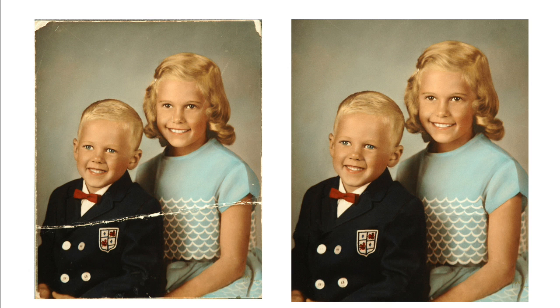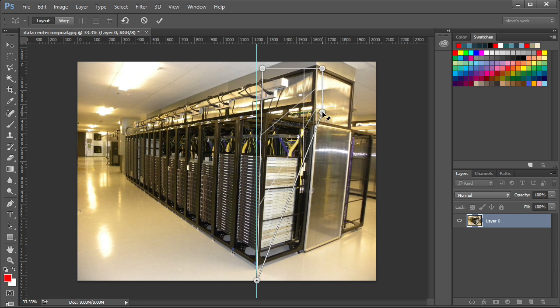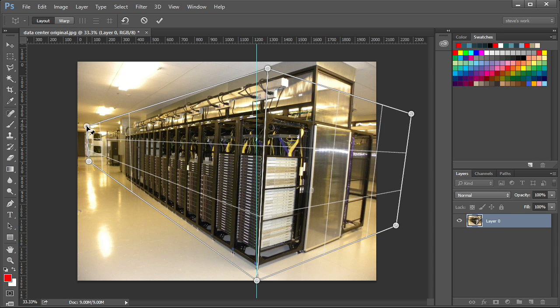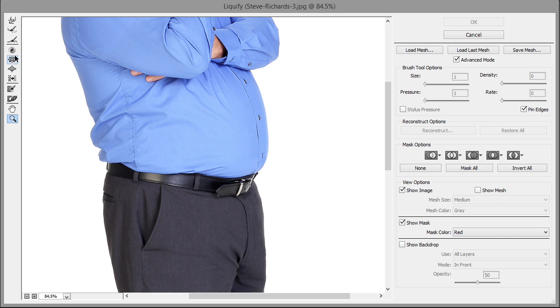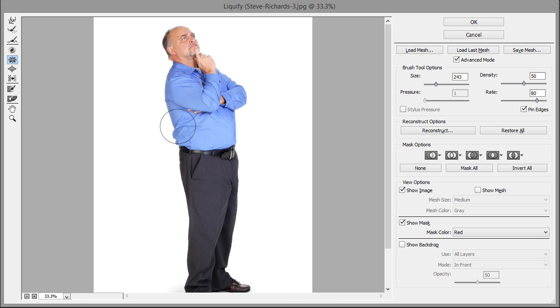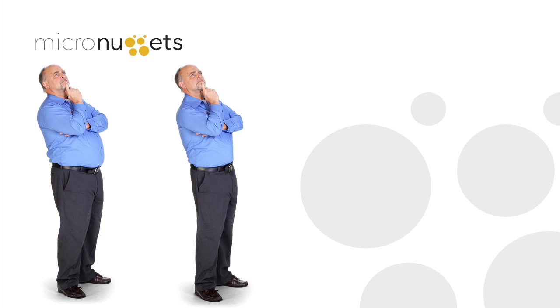Nasty fold in the earliest picture of you and your sister together? A little restoration. Fold and scratches, all gone. Want to show the boss a picture of your data center setup? Photo a little crooked? Well, Photoshop can change perspective and straighten it all up. Been meaning to start that diet? Let Photoshop do all the work. This gives the phrase, "I lost 40 pounds in 5 minutes," all kinds of possibilities.